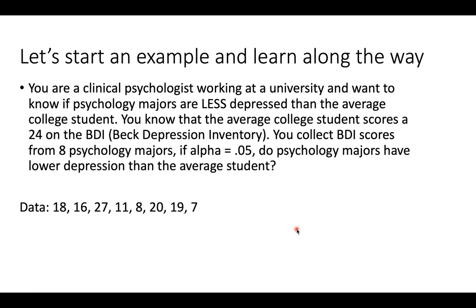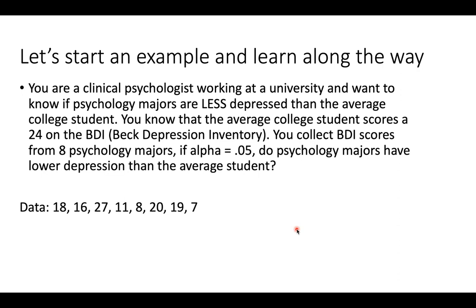You know that the average student scores a 24 on the BDI. That's a real measurement of depression. It's called the Beck Depression Inventory. So you collect BDI scores from 8 of your psychology majors, and you're going to compare it to that known population average of 24. If alpha equals 0.05, do psychology majors have lower depression than the average student?